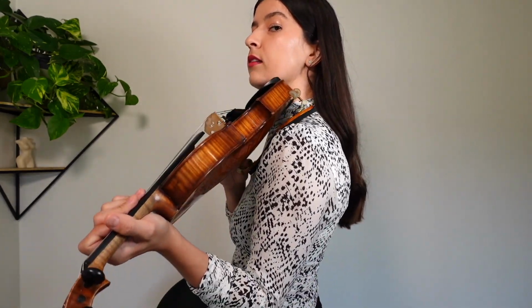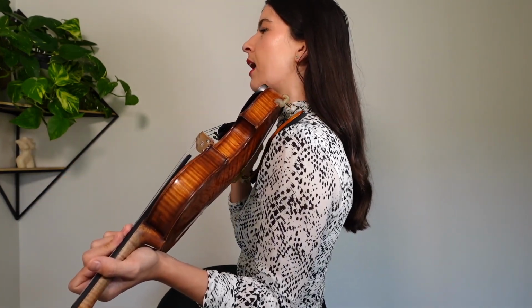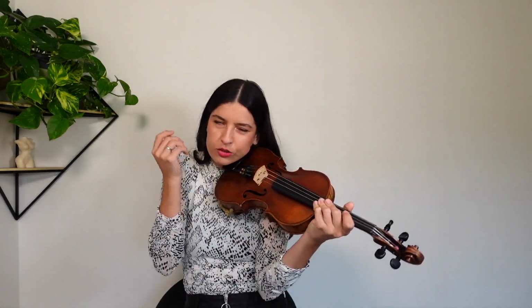So again, see, my shoulders are at the same level, and I just place my violin. Nothing changes here. Nothing. The violin is very close to my neck, and then I gently scoop it with my neck and place it down. So it's just a tiny tilt of the head. It's not this or this. When you play with expression, then of course it changes. I change it all the time. But basically, it needs to come from this little gentle locking of the violin in, but not squeezing your shoulder up.